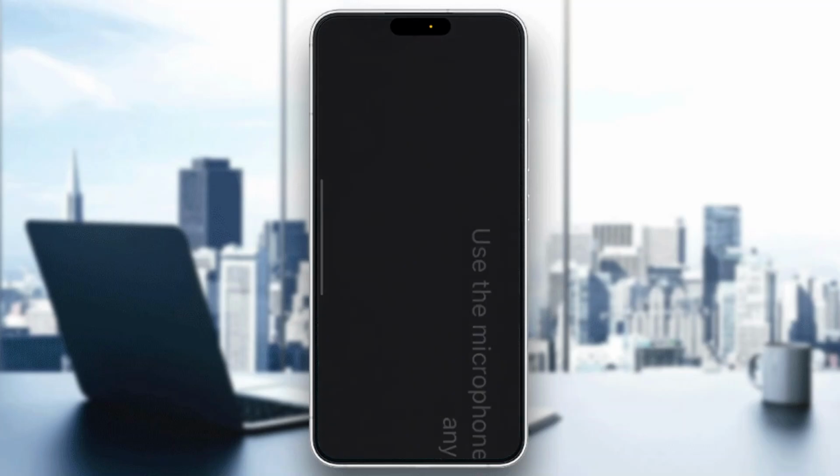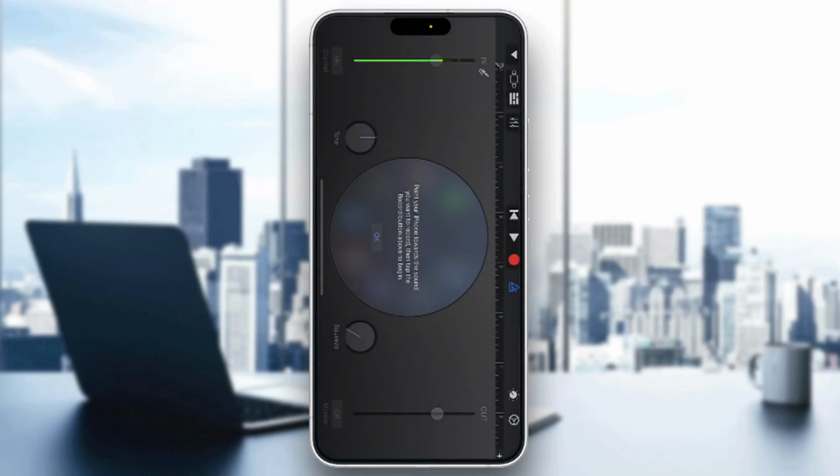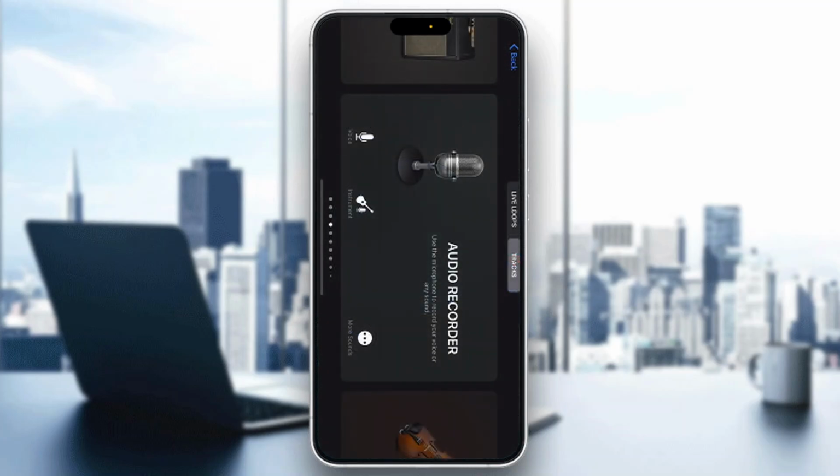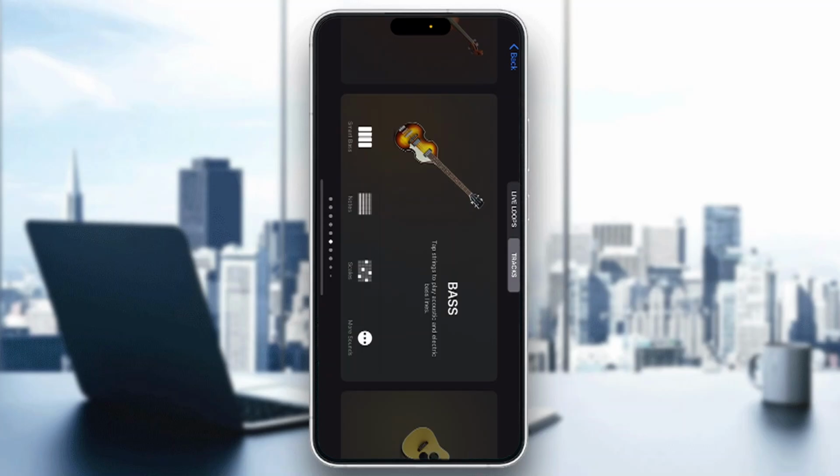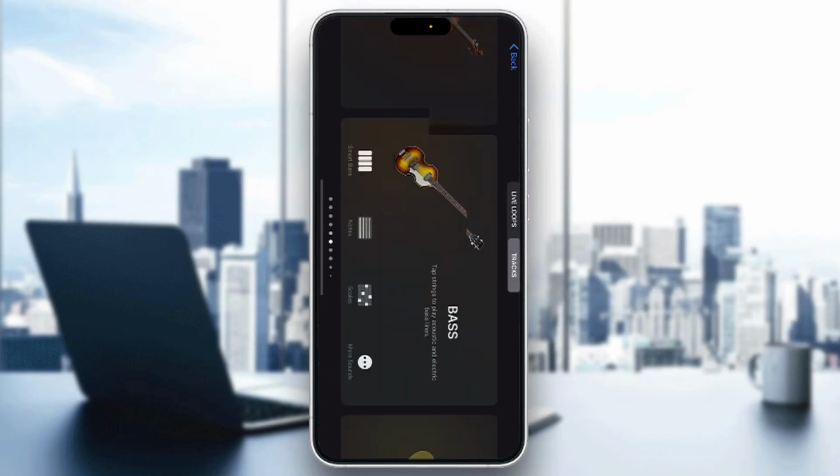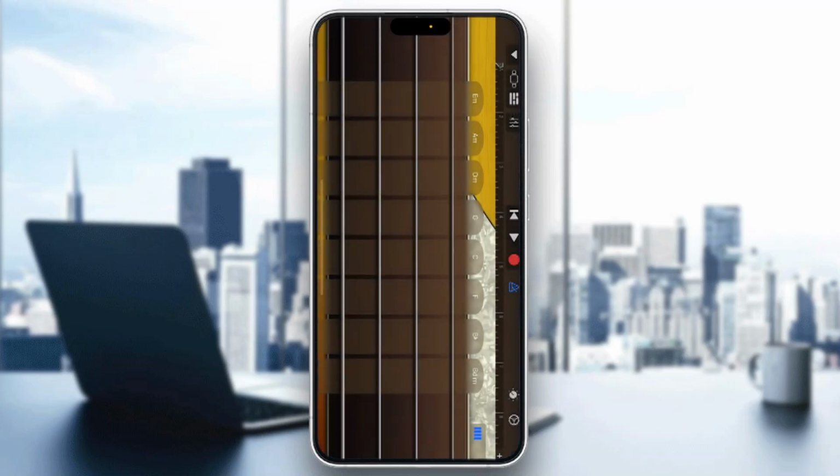Basically guys, to get started with adding a beat, you can either use the audio recorder option right here to record your beat directly from a source, or you can use any of the instruments right here to make it. So you can open up your guitar, you can go ahead and add any instrument. So let's say we open up the bass guitar, and now we want to get started recording our beat. What you want to do is click the big red circle right here at the top of the screen. By clicking the big red circle, this is going to start the recording process, and now you can get started playing your instrument, as you can see right here.